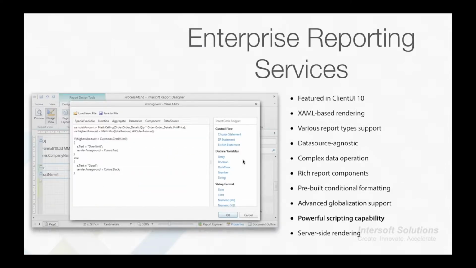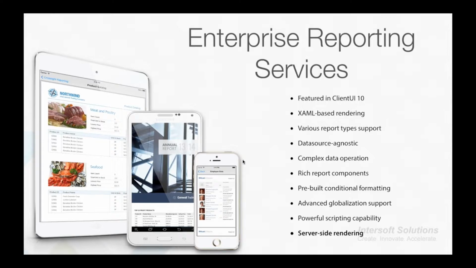One of the most powerful features of the reporting component is the script editor. The script editor allows you to design reports with utmost flexibility and supports C-style scripting. You can use and access many of the .NET Framework classes through the C# scripting. Since all the reports are rendered on the server, this allows the report to be identical and viewed on other platforms as well. In just a moment, I'll show you how to view the report on Crosslight mobile apps.